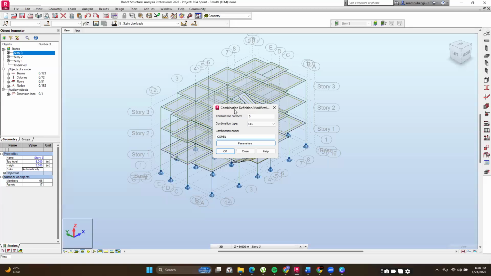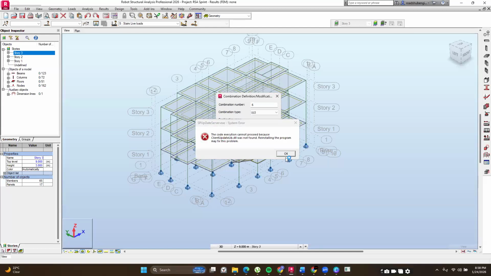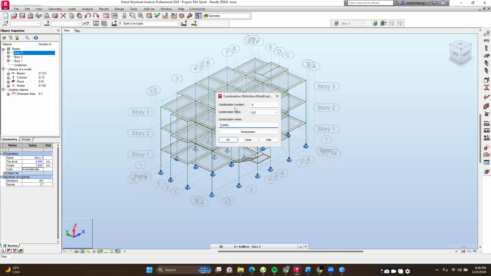And then once you click on manual combination, you are going to get this prompt. So this prompt allows you to select the type of combination that you want or you need. So you have ULS and you have SLS majorly. So I'm going to be doing the ultimate limit state combination and the serviceability limit state combination for today.